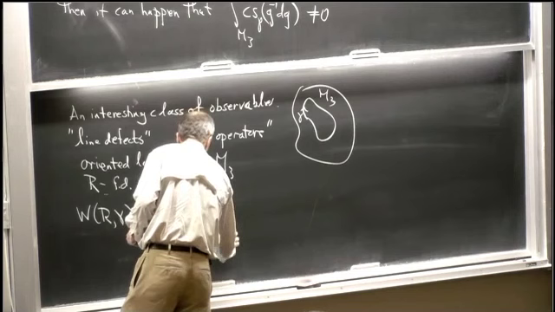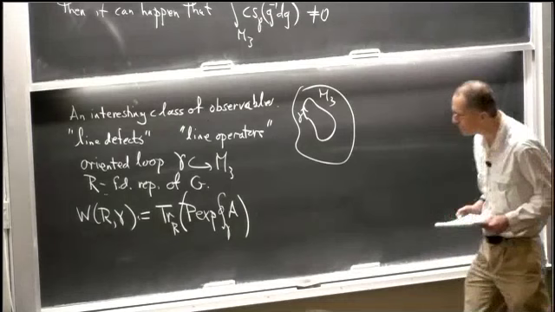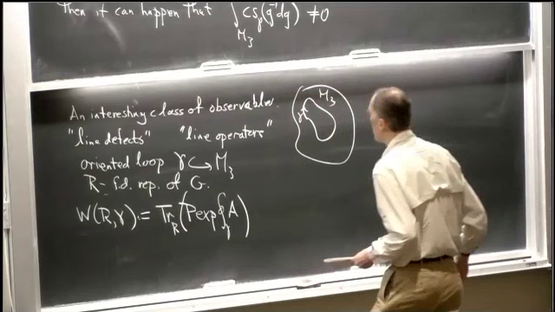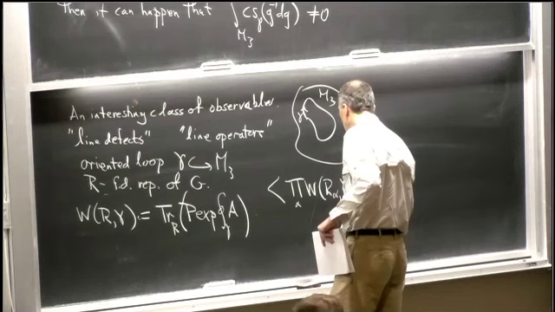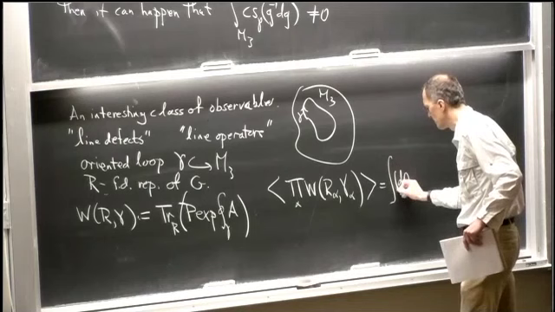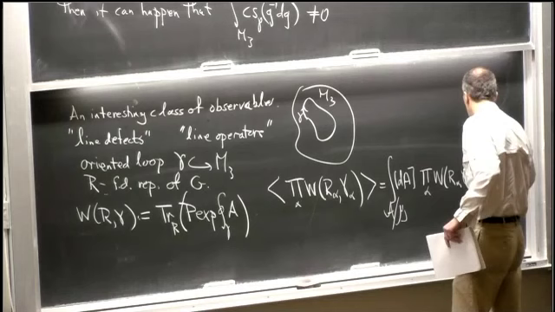Now, I'm assuming you know what a path-ordered exponential is. If you don't, look at Appendix H of the notes. So this is gauge invariant. Think of this as a function of A. So now we can enhance this path integral a little bit by imagining that there are a bunch of loops. They might be linked. They might be knotted. And so now we integrate over A mod G this function, e to the i integral over M3 of Chern-Simons sub P of A.